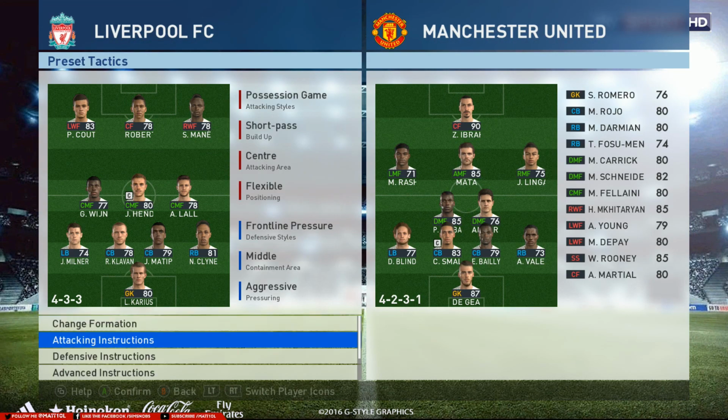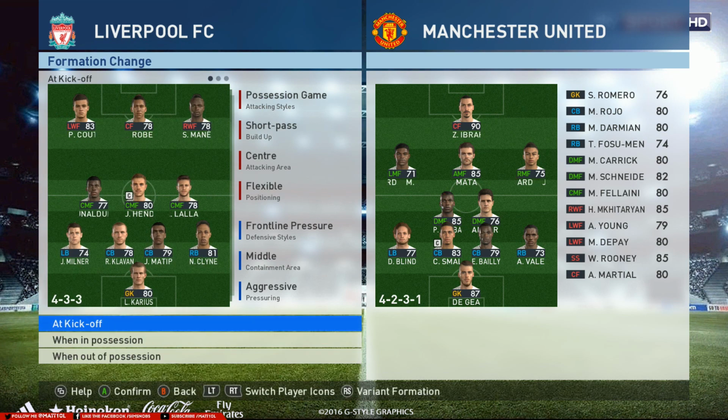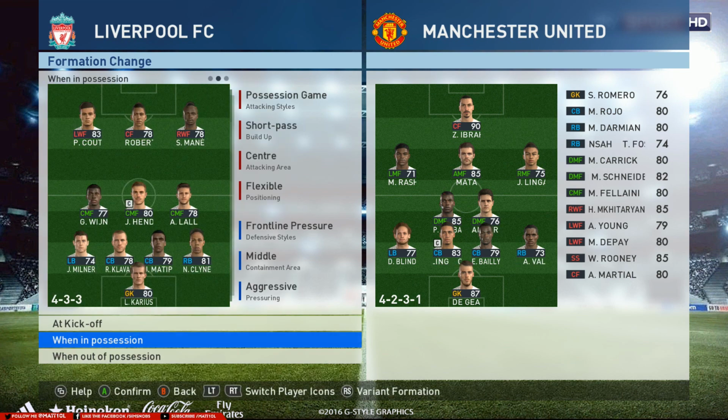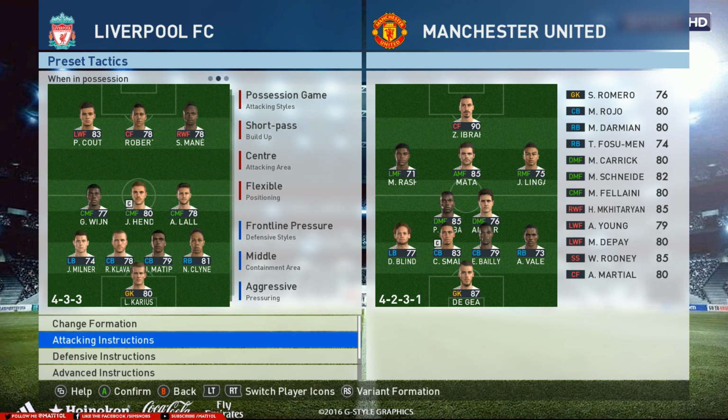All right, guys, what's going on here? Basically doing the fluid formation to start to be on. This is basically the 5-second fix. So you go to at kickoff, change it to out of possession, go to in possession, change it to the out of possession. That's pretty much all I'm doing right now.